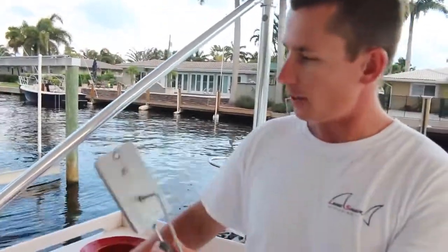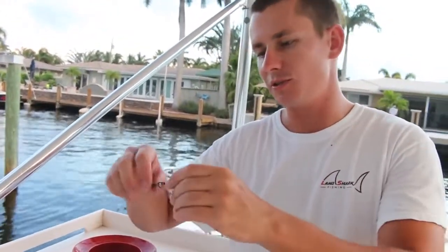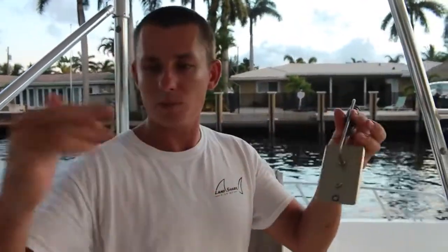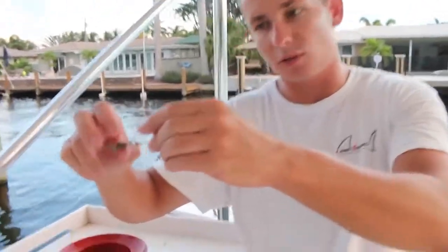So what this little sucker does — I have my reel here. You want a reel with enough torque, preferably a two-speed reel. I have an Avit 50 here. Anything in the 30, 50, or 80 size range works. 50 and 80 is a little overkill, but it's better to be over-prepared offshore. I have 80-pound braid here — 50, 80, or 100-pound braid is normally what guys use for planer fishing, attached to a ball-bearing snap swivel. It's really important not to skimp on a good snap swivel because when you're trolling at 6-8 knots, your planer, bait, and rig are fighting the resistance of the water, and your leader is going to want to spin. A good ball-bearing swivel prevents that.